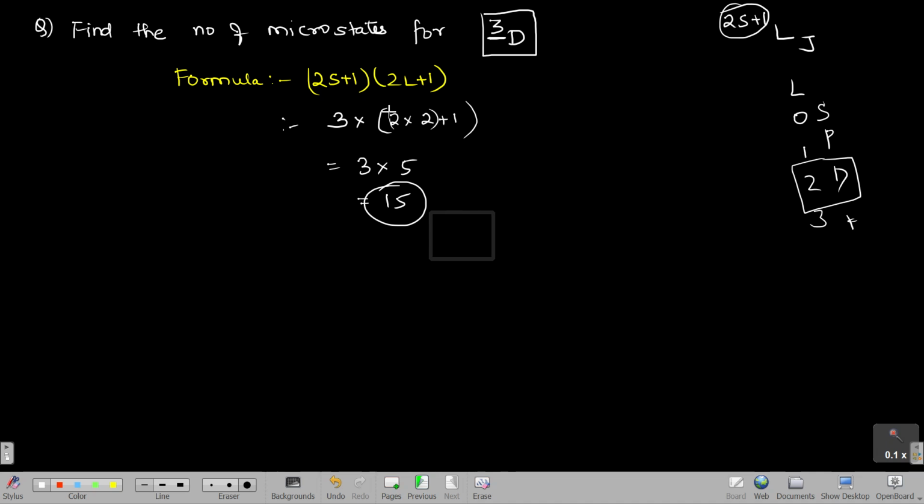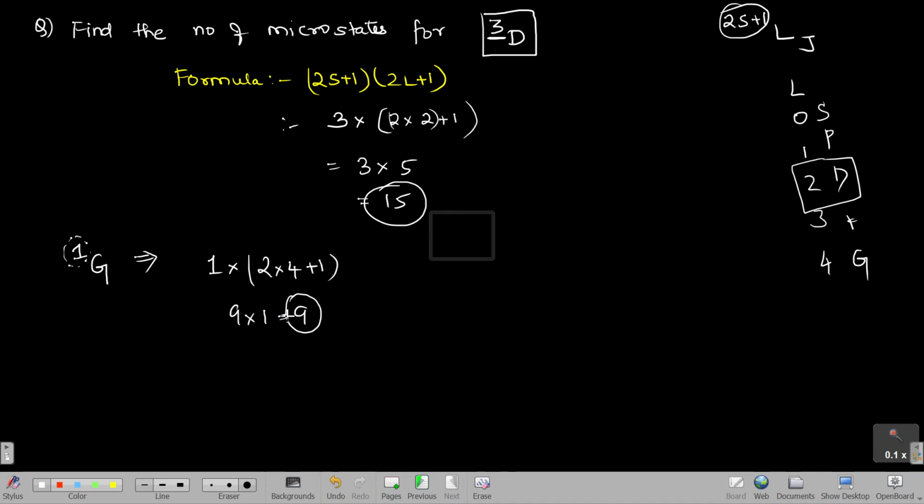Okay, so this is the second type of question. For example, if they give you something like singlet G and they ask you to find out the number of microstates, so what do you do? So the top value is 2S+1, so 1 into (2L+1). So G value, if it is 4 then it's going to be G, right? So 2 into 4 plus 1, which is going to be 8 plus 1, 9, 9 ones are 9. So the total number of microstates for singlet G is equal to 9.